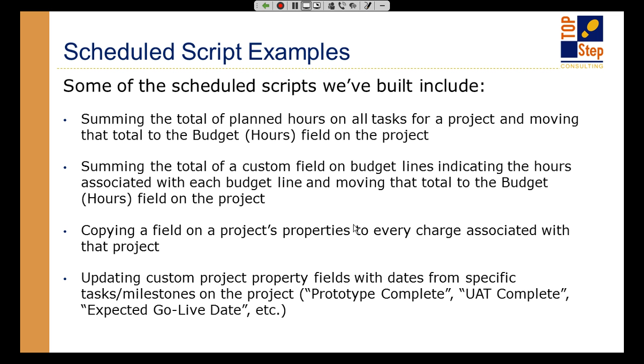So basically updating project fields once something specific has happened on a task, like the task may have been closed, so now it's complete, and now the scheduled script goes through, detects the task is closed, and uses the name of the task to populate a field saying so-and-so task has been closed or something like that. So all different functions that today people will use reports to address, or they'll just populate the data manually, but with scheduled scripts you can start thinking about how can I make my life easier, right?